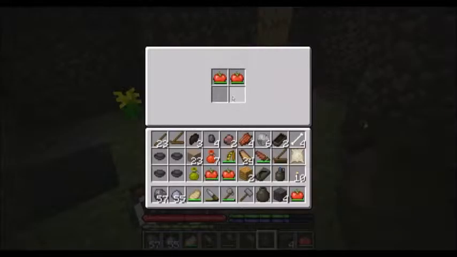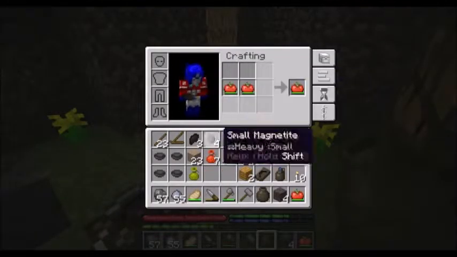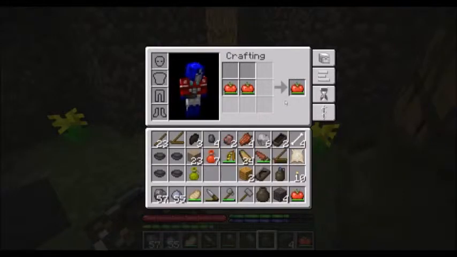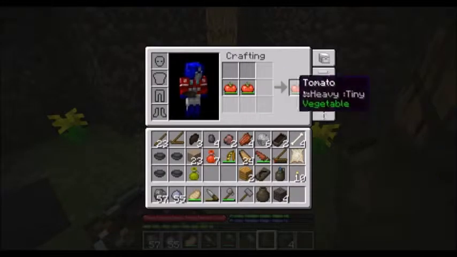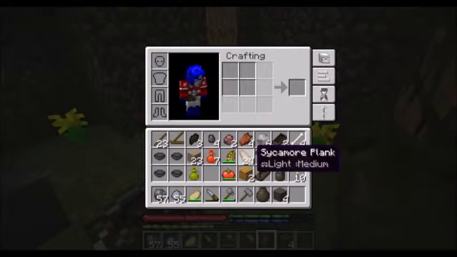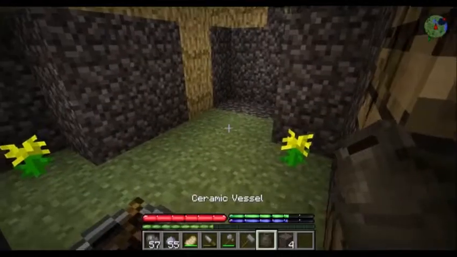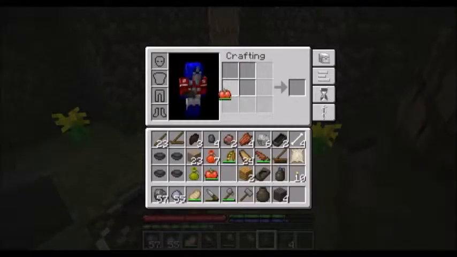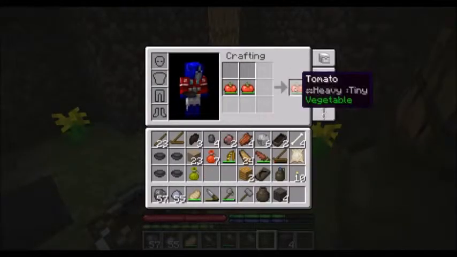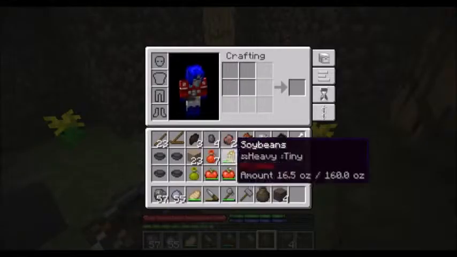As you saw on the last episode, we did find ourselves some tomatoes and some tomato seeds. Also picked up a little bit of soybean seeds, so that's good. We're going to be combining these, starting a farm, and we've got some planks, so we've got several things that we can start doing now that we have the ability to make planks, which is very important to the next stage of the game. So I'm very excited.